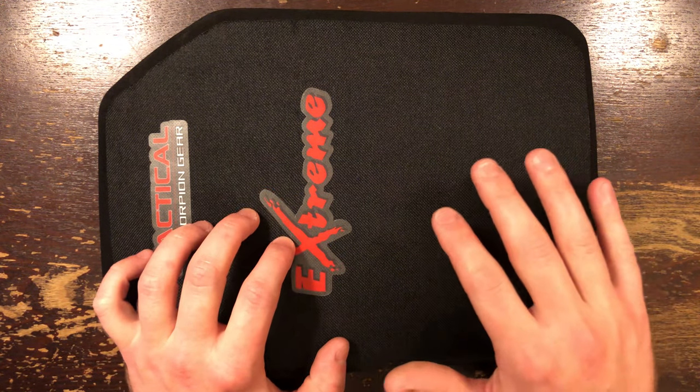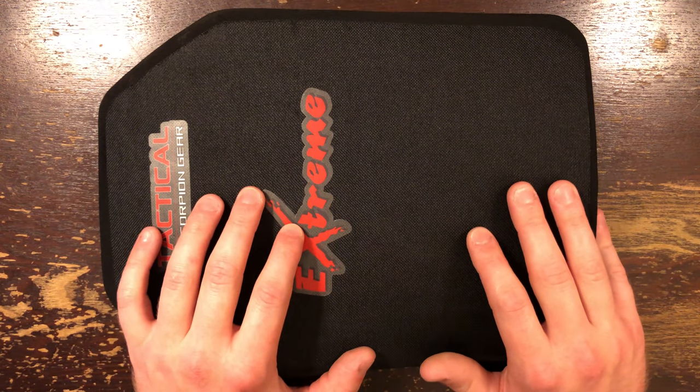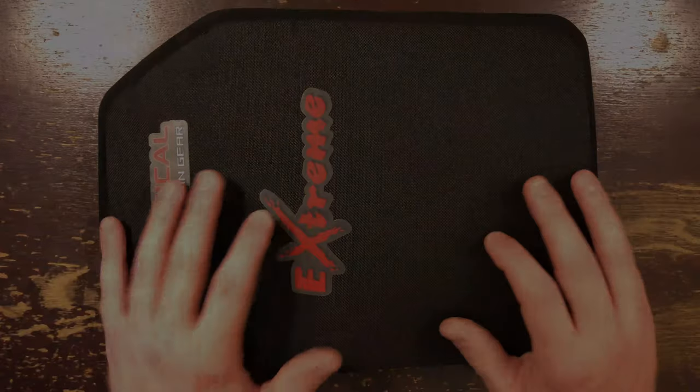I'm going to focus on the other most important part, and that's feel. I've worn them at 2 range sessions a week for 3 weeks, and so far, they're very damn comfortable. Comfort is very important. If it sucks to wear something, you're less likely to wear it when you need it.